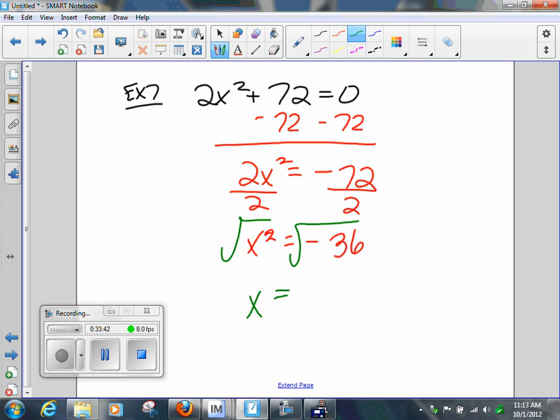x is equal to, you tell me, plus or minus 6i. How many of you had that as your answer? Rock on. What up? What up? No, whenever we take the square root of a number, it's always going to be plus minus. Okay? Here we go. Review. Okay? We're going to review.